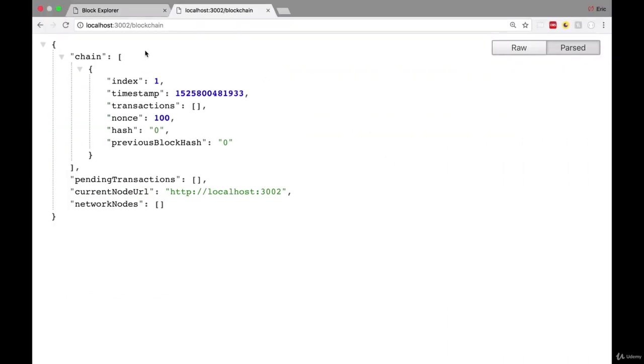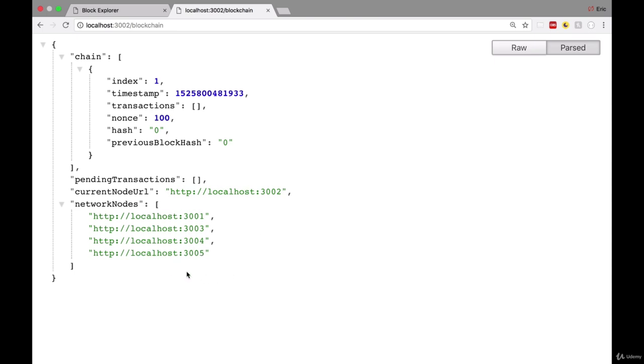Cool. So back in the browser, we can see that all 5 of our nodes are now part of the network. Cool. And this is our node that's hosted on localhost 3002, but we can assume that all of our other nodes are all connected as well because we already tested this functionality.